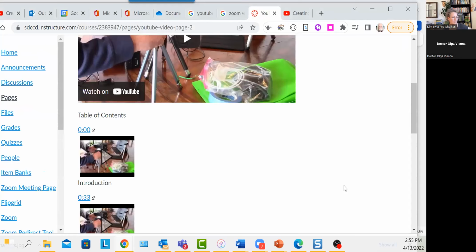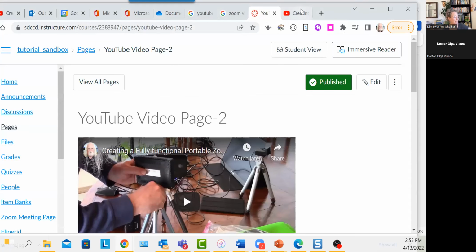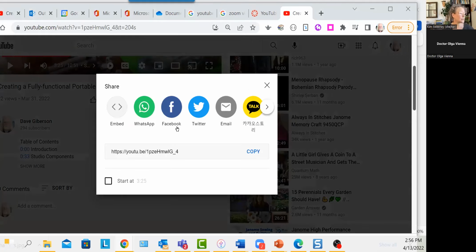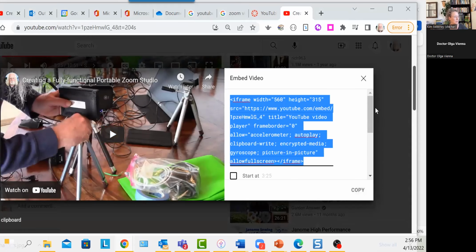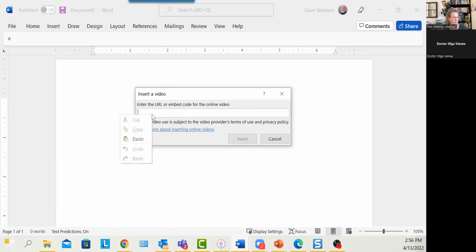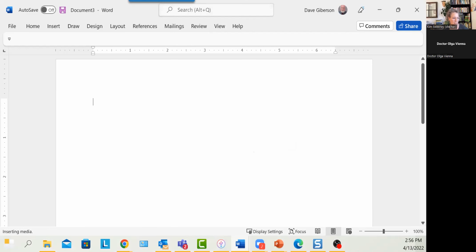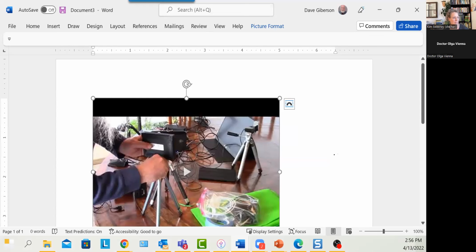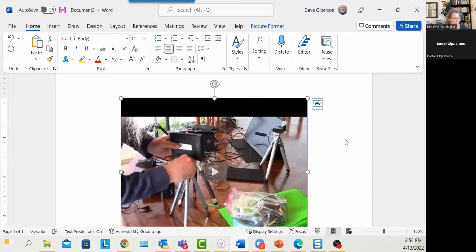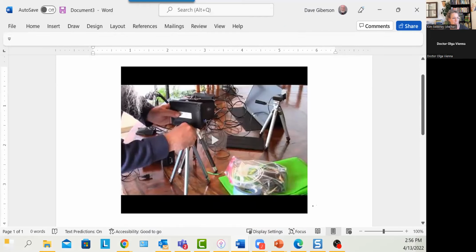So I need the embed code for that video from YouTube. Now I go back to Word. Screen's going to change again. And just paste it in here and insert it. And it inserts quite nicely. I can center it if I want to. And so this works.